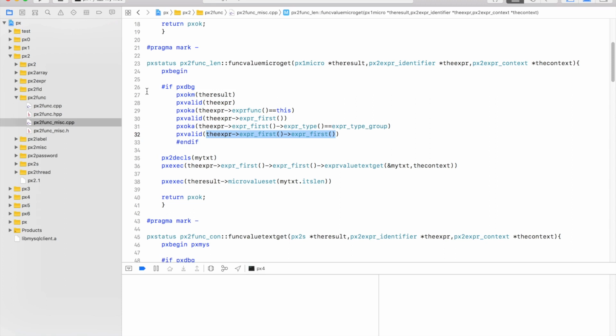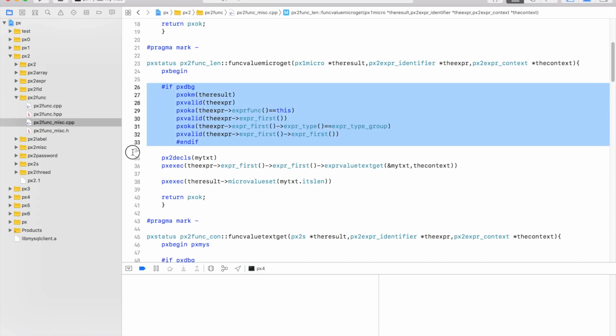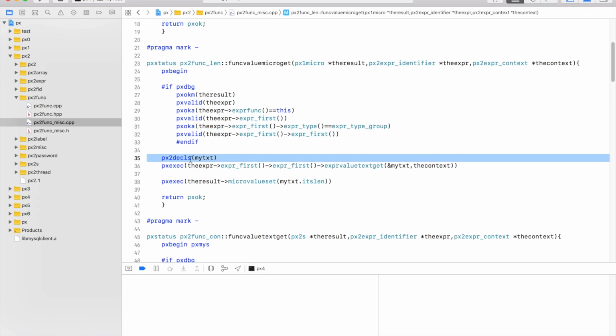Then what will happen? So during live, these statements are skipped, of course. Now, we declare a local variable holding my text. Then we will ask the first of the first expression to get the text value into my text within this context.